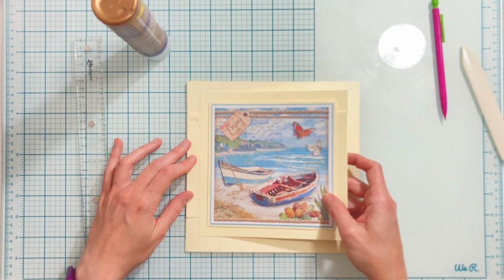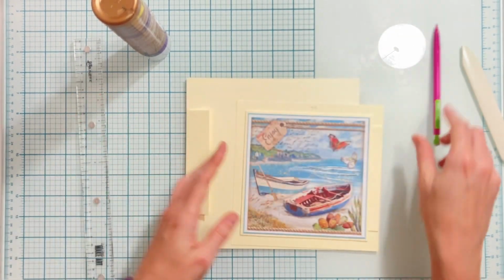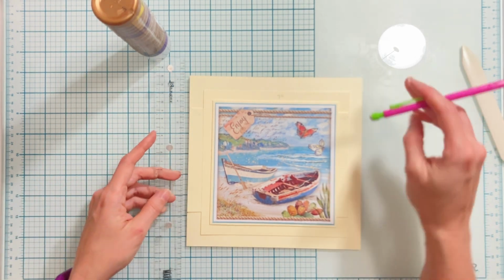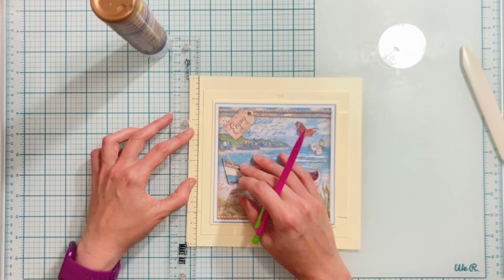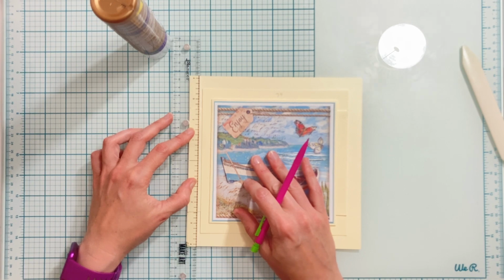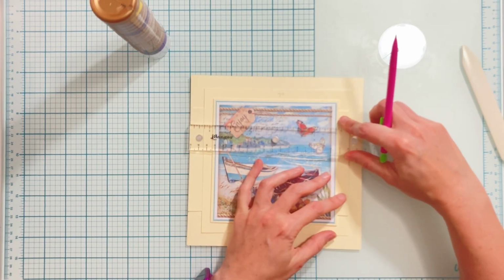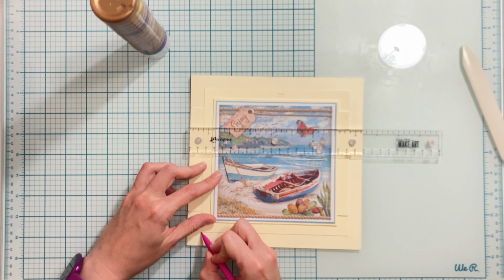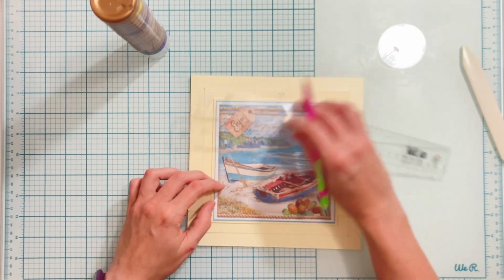And then we're going to take this piece, I'm going to erase these just like I did on the last piece. We're going to take this and place this right in the center. So we need to make sure that the entire piece is centered on the page. And once I have this, I'm just going to mark all 4 corners. That way I know very quickly where to place this piece.